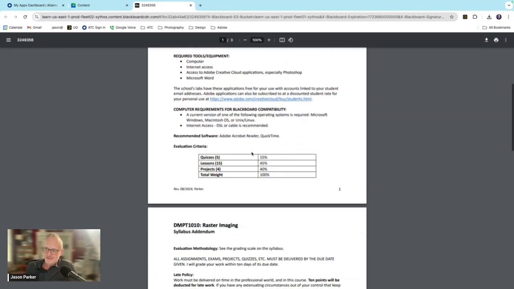The grading system for this class is we will have 5 quizzes worth 15% of your grade, 15 lessons, which are tutorials. That sounds like a lot. It's one every week. And those will be 45% of your grade altogether. And what these are, I'll be proceeding through the book, which I'll show you in a second, and providing you the files, and you'll execute those exercises, save them and turn them in. Then we'll also have 4 projects where these are more personalized. These are your imaginative take on some of the tools that we've learned to use.